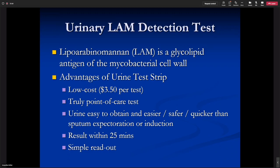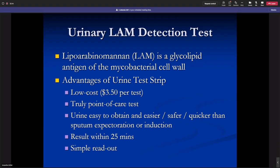And if the antigen is pathogen specific, you have a high specificity, which is where you want to start out, right? And then you want to have good ways of detecting that antigen, and that is typically with antibodies. They're called capture antibodies and detection antibodies. The capture ones hold the antigen, and then you come in with another antibody, and you can detect it and get a color or a line, like a pregnancy test. So this is a truly point of care test.